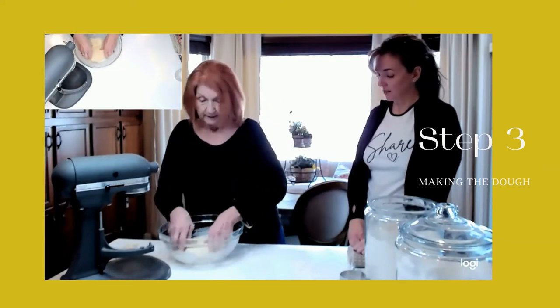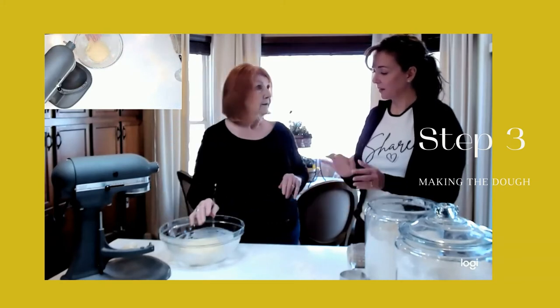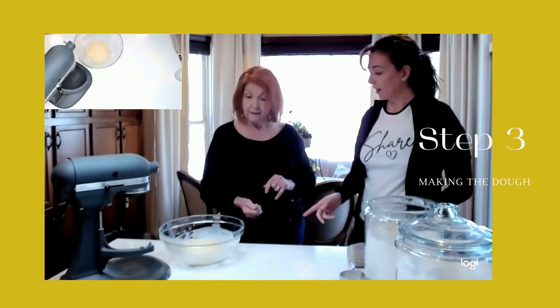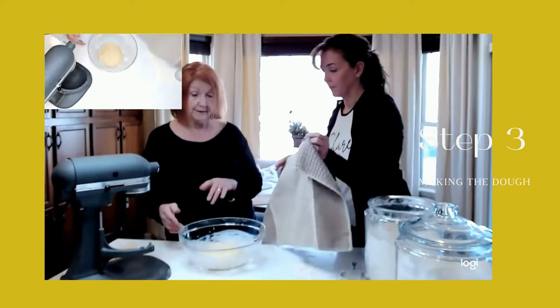Okay, just bring it in here and flip it over. So you put the seam side down first, flip it over so the seam side is down. And then we put a towel over it. Just a towel, and put it in a warm area.